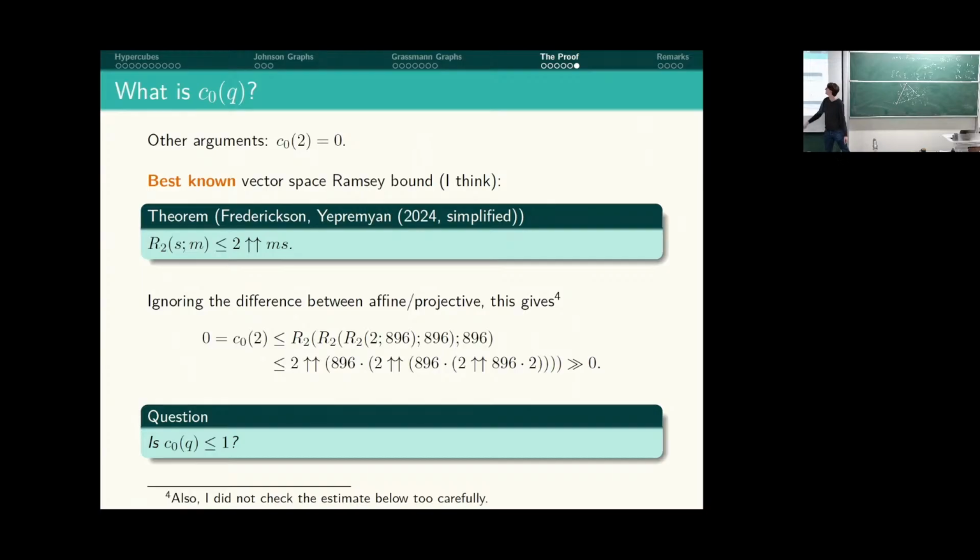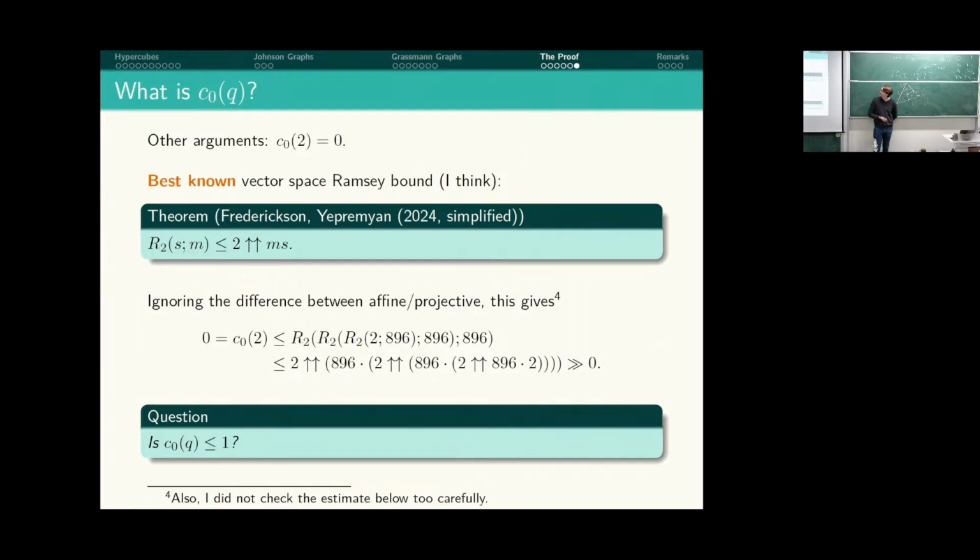What we get roughly with that bound is we know it should be 0, while the number the proof gives is written here. It's a very large number. It's probably far away from the truth, but in general this bound is very bad. And the question I have here is simply, for q equals 3, 4, and 5, it has to be 1. My question is, does it ever get larger than 1? Would be a first question I have here.